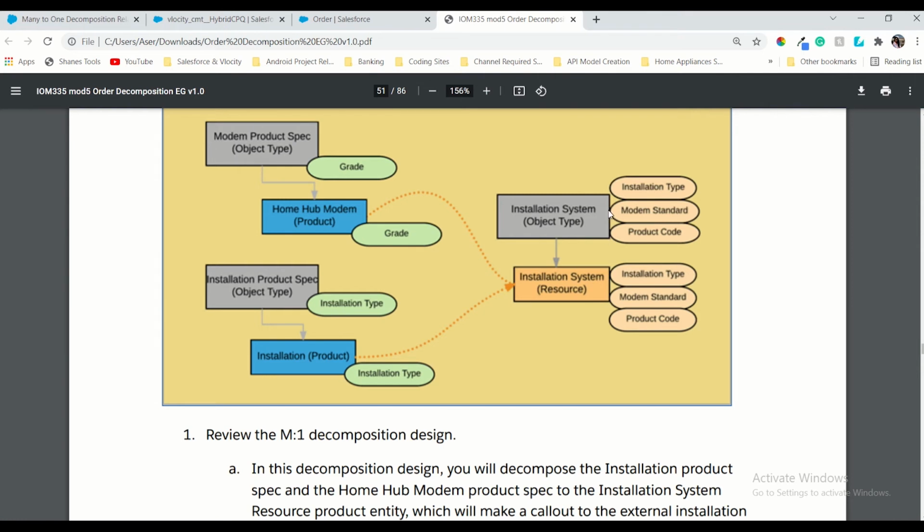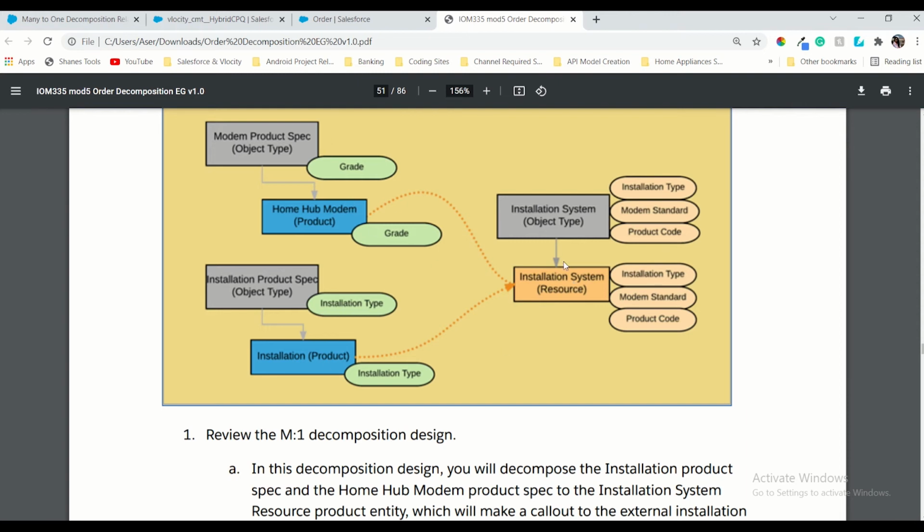This installation system has three attributes: installation type, modem standard, and product code. All these attributes come under the product as well, installation type. So you can see we can add many products, and only link the product with the attribute values. Based on the values of the attributes, we are linking one relationship with another product, and that was only one product.